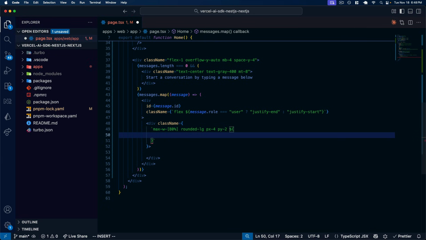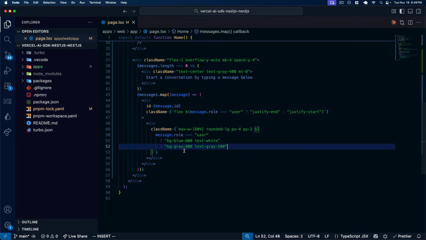Then we'll open up an expression where again we check if the message role is a user message. If so, we apply a different background to it, in this case bg-blue-600. Otherwise, we'll use bg-gray-800 for the AI model. We also want to assign a different text style: for the user, this should be text-white, and for the assistant, this should be text-gray-100.